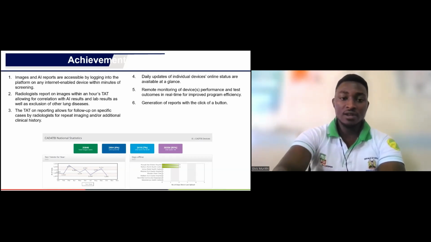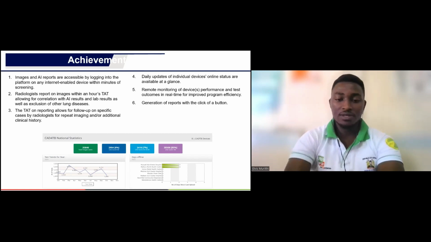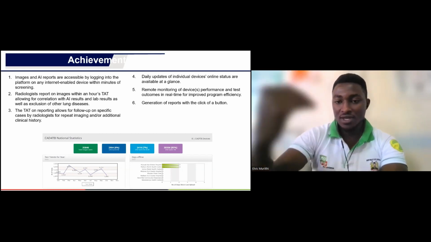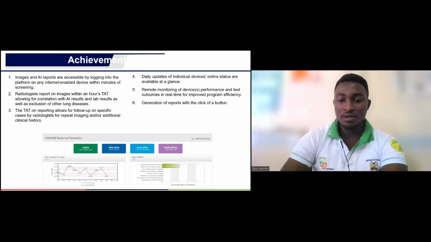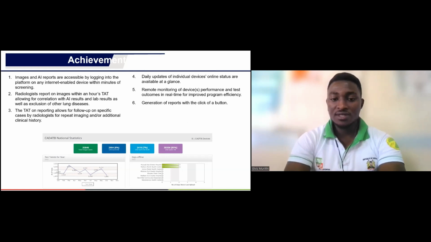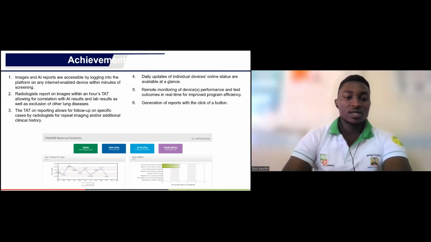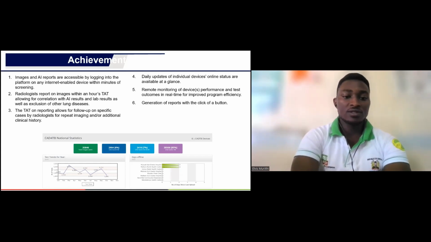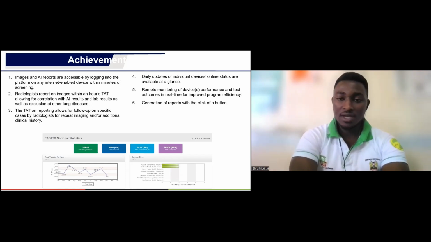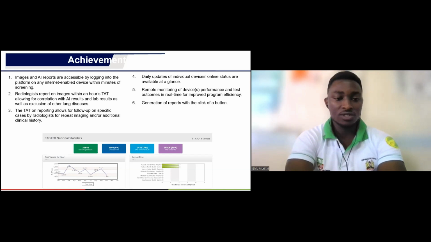There's a days offline. If you can all see the images, the bar graph, we can see the 8. Sorry, I didn't mention that we have 8, but yes, we can see the uptime of these devices by just opening the dashboard. And we can see the trends of the images that have been taken over time. So this is the data for 2023.